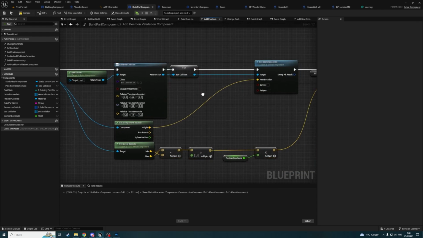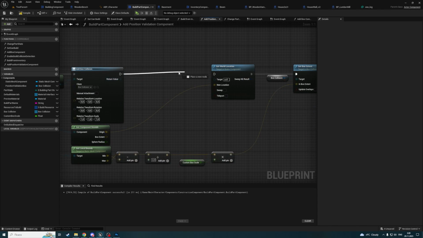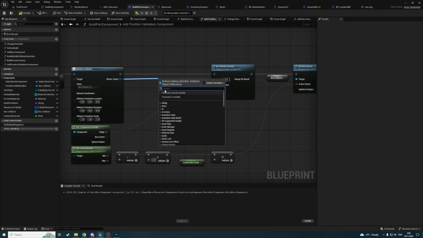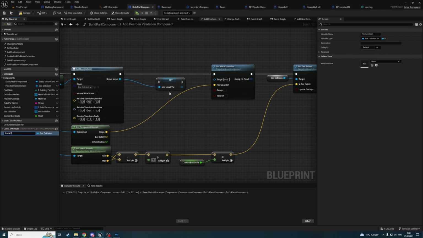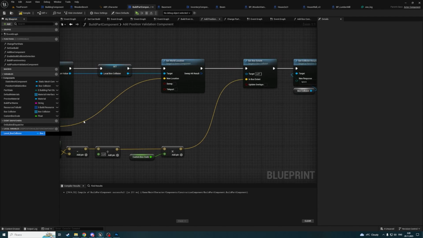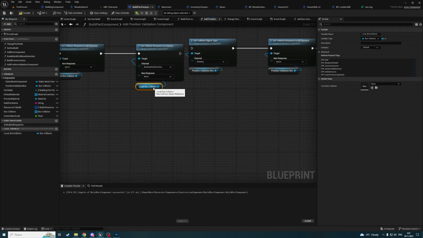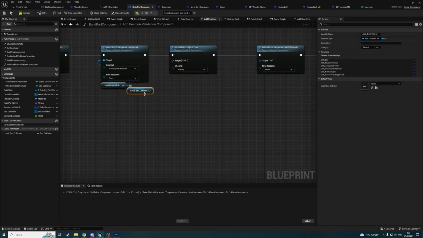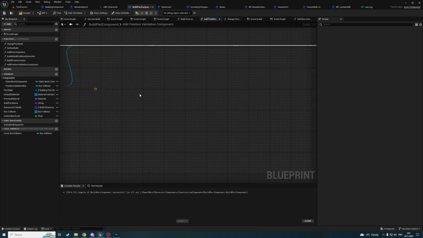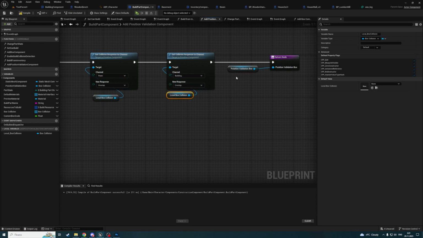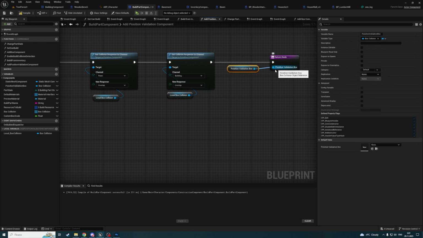And we're doing the same, not promoting it to a variable. We will promote it to a local variable and call it local box collision, and connect it everywhere. And here on the return node, we're not going to return only one.